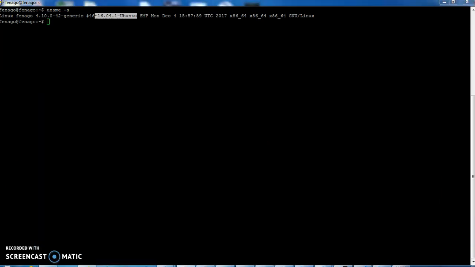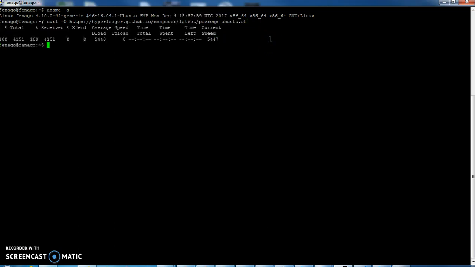Fortunately, there's a shortcut that the folks at the Hyperledger Foundation gave to us. There is a prerequisite script if you're using Ubuntu that's located here, and it will download the script. Once it's executed, after you set the proper permissions, it will launch all of the prerequisites so that you can quickly stand up a Hyperledger Fabric environment.